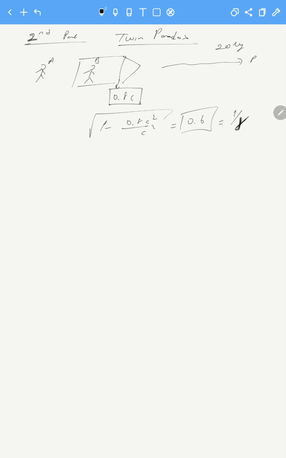But let's see. Who decides who goes at what rate? No one. If we take Alice to be stationary in the reference frame S and Bob to be moving in the reference frame S prime with some speed, then this all holds. His clock has to tick slower and her clock is just at the regular rate. But if we think about it a little bit more, if Bob sees himself stationary and sees Alice moving away in the other direction with some speed, then to Bob, Alice's clock ticks slower, right?